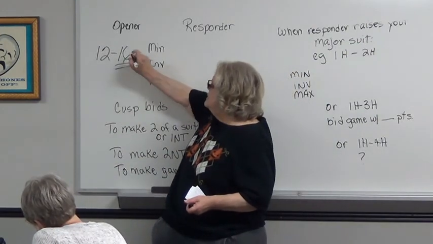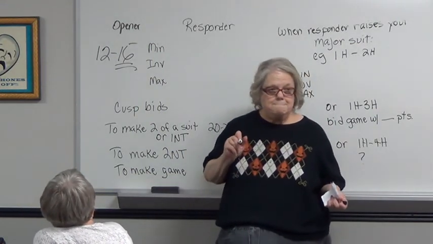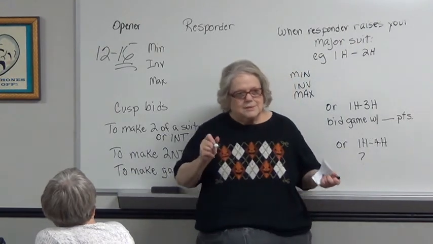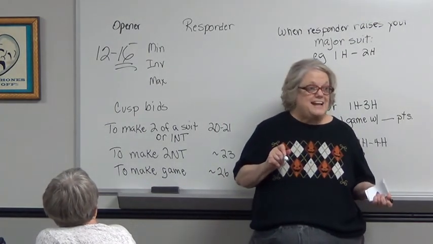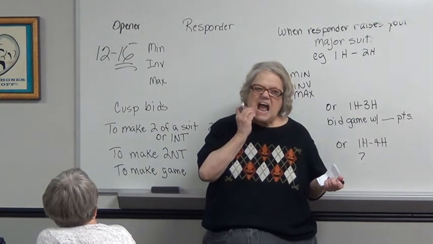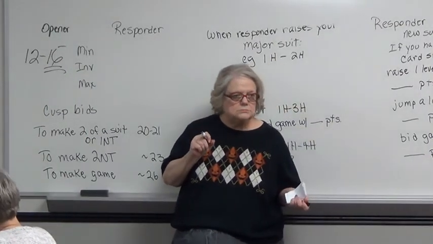A minimum, this is with a bad 16. What's a bad 16? No honors. You have to have some honors if you have sixteen. Four aces. Four aces is enough. No, four aces is a great hand, that's four quick tricks. Queens, no jacks. Lots of queens and jacks. No honors in your long suits.